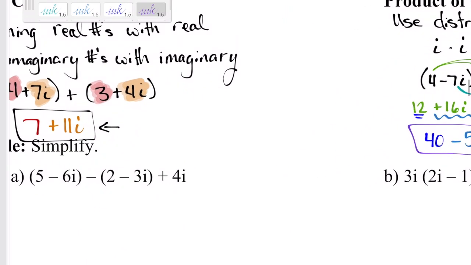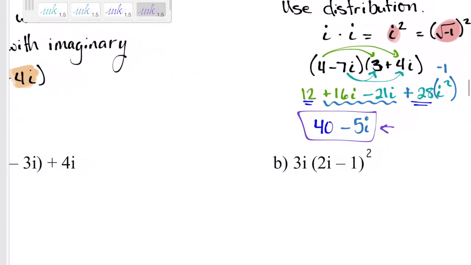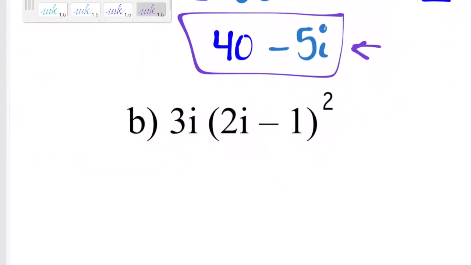This next one, I'm going to say for my kiddos. I will go over this one here with us though. Whenever I have this exponent, order of operations says we need to worry about exponents before multiplication. I also think it's just a little bit simpler. Technically, exponents are multiplication, and so we could do whichever order we wanted to in this case, but I think it's a little bit less complicated if we do the distribution of the 2i minus 1 squared before we worry about that 3i on the outside.